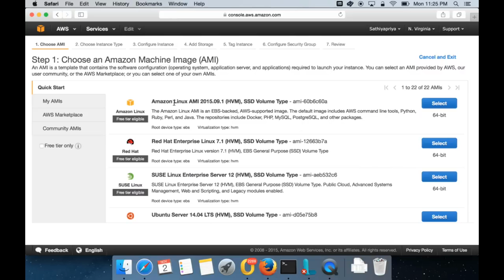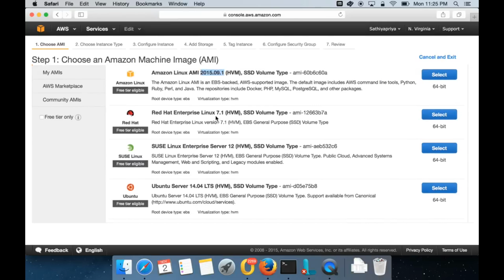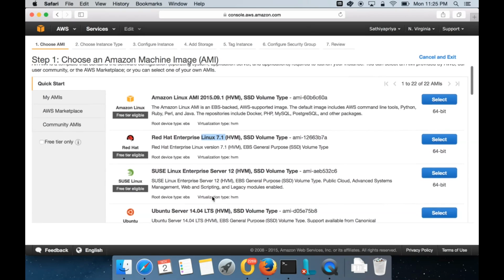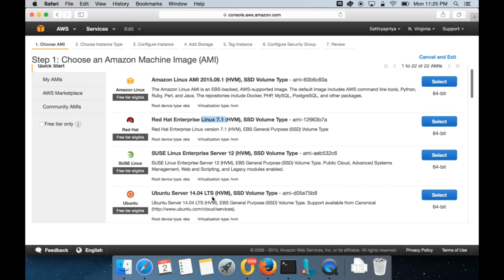For example, this is Amazon Linux, and how to read it is 2015 9/1, basically 2015 September 1. That's the release date. Let's say you are looking for Red Hat RHEL 7. This is the latest RHEL 7, and this is SUSE Linux, and of course Ubuntu. Amazon offers multiple operating system flavors.